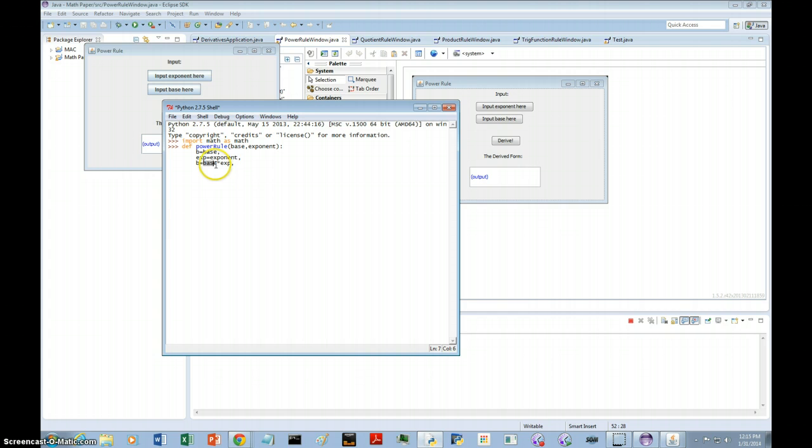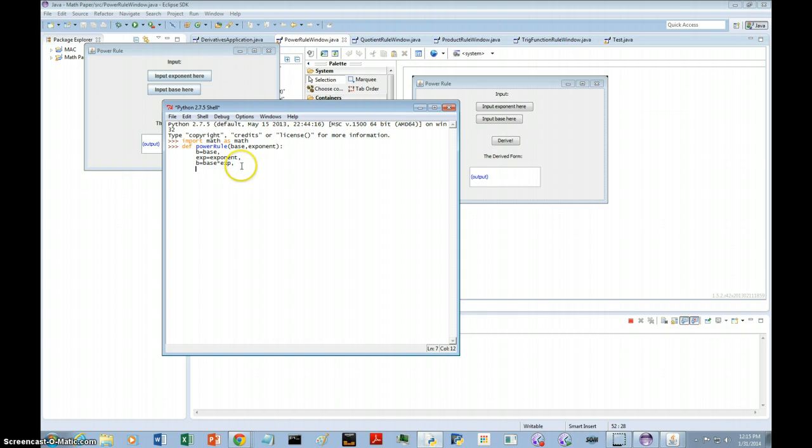If base is going to be x, say x is equal to 2. My exponent is 3, so 2 to the third is 8, right? So b equals 2, exponent equals 3, exp equals 3 now as well. So b equals 2 times 3, and that's 6, which is true. When you're deriving, you multiply them. You don't actually raise it yet.